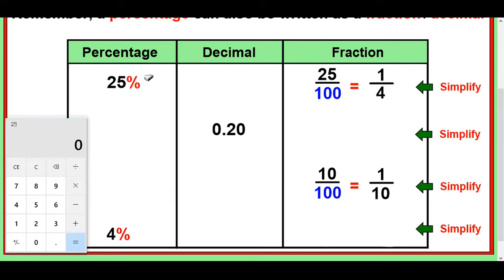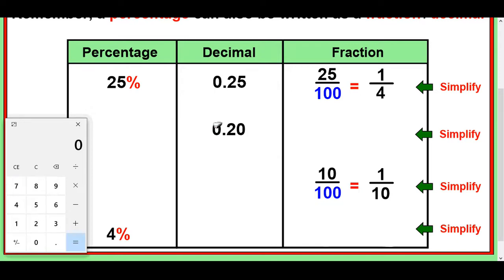Now a quarter as a percentage is a decimal. Well, we've got 25 divided by 100 here, and that's all you need to do. 25 divided by 100 will turn it into a decimal, which is 0.25. So that's the easiest way to do it: 25 divided by 100 will get you into a decimal. If that was 15%, you'd do 15 divided by 100 and it would give you 0.15 and so on.